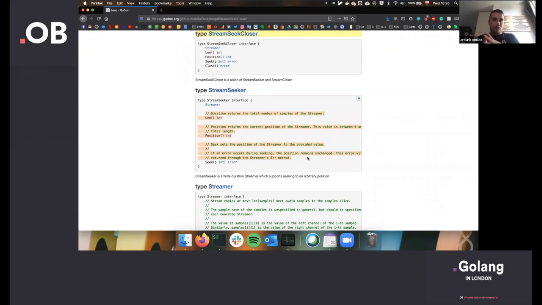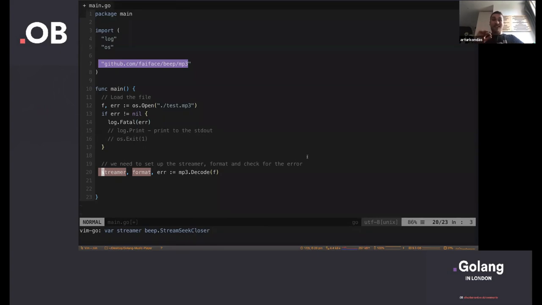For every type, you can see what the types are in the interfaces or in the structs. The way I like to approach this is that whenever I start writing something from scratch, I just go with the documentation. This is a very nice, refreshing thing if you code anything, that you don't have to find a Medium guide that did it before you and follow along with that tutorial. In Go, you can find the library, go to the documentation, and just roll with it. Go also allows you to create documentation for the code you're writing, but we won't cover that here because it would extend to such monstrous sizes that we won't cover it in the next 2 hours.